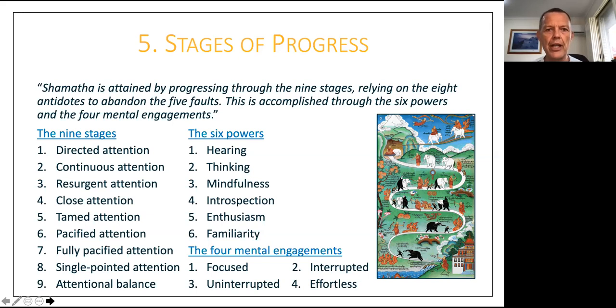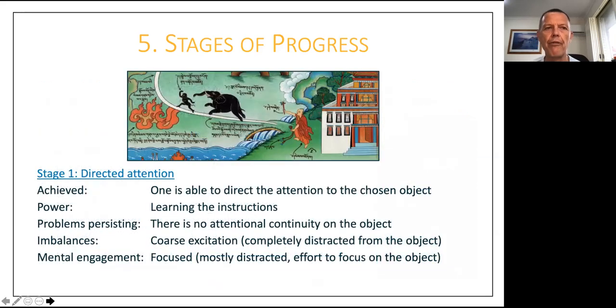And we saw in terms of mental engagement that focused mental engagement meant we need to continually focus on the object because most of the time we're distracted. So at stages 1 and 2, we have this focused mental engagement because we're completely distracted from the object. Whereas already in stages 3 and 4, we're mostly on the object and every now and again interrupted by various degrees of laxity and excitation. And that will go through to stage 7. And then by stage 8, we're no longer interrupted by any laxity or excitation. So we have an uninterrupted engagement at stage 8. And then that whole process becomes completely effortless, spontaneous. This is stage 9.